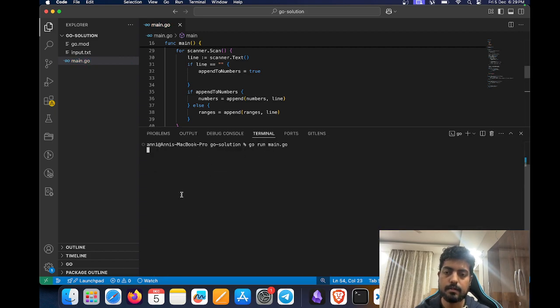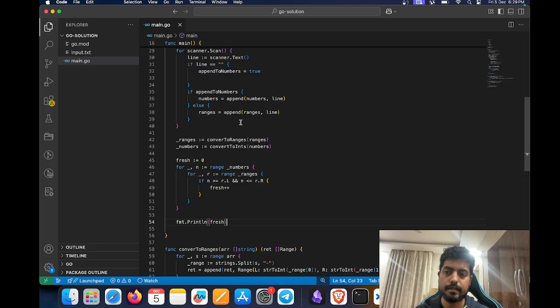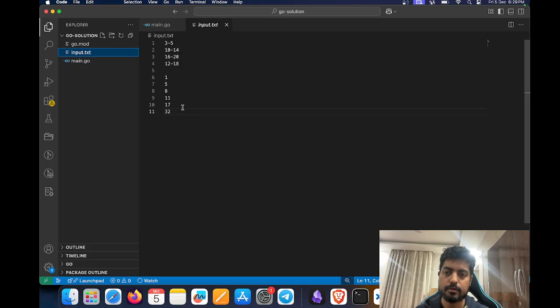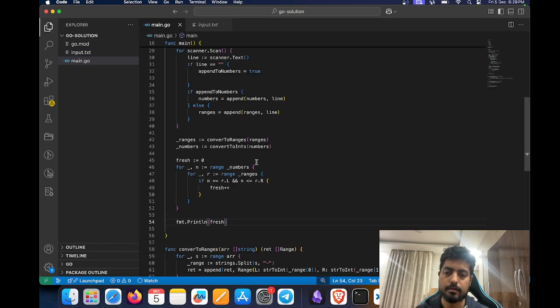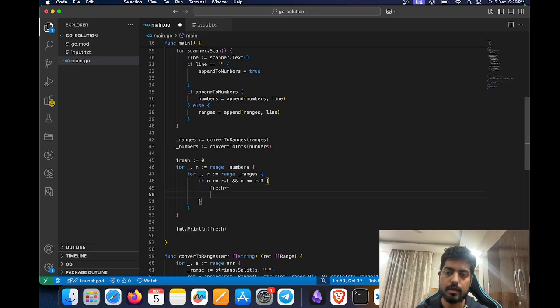So this was the first part, at least, is pretty easy. And we have a wrong answer because the answer should be 3. The answer should be 3. And we break this because we have already found this number in one of the ranges.